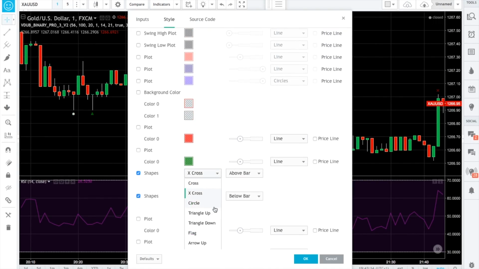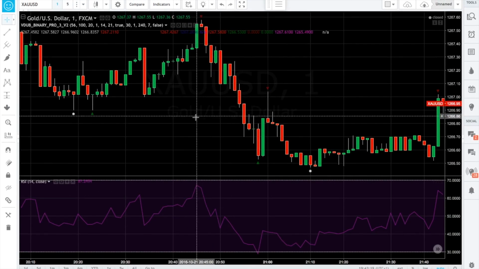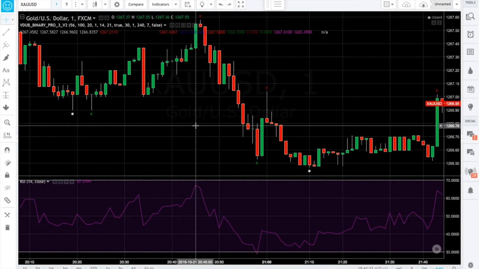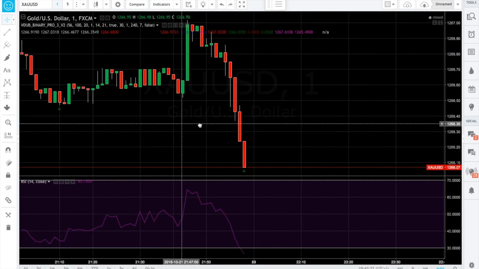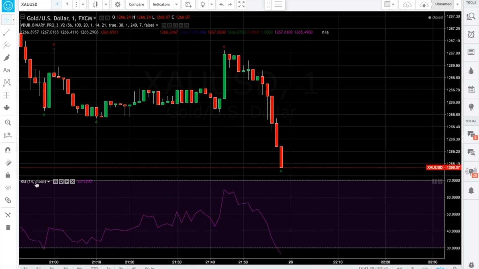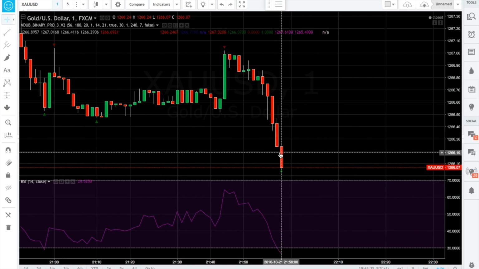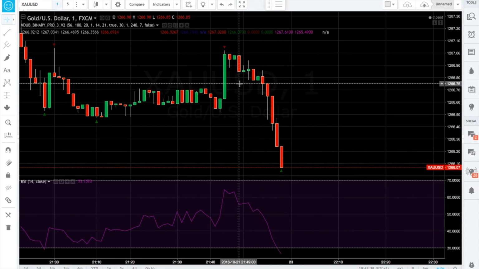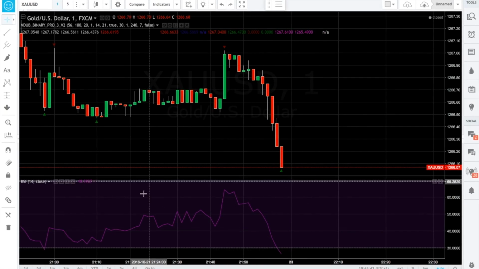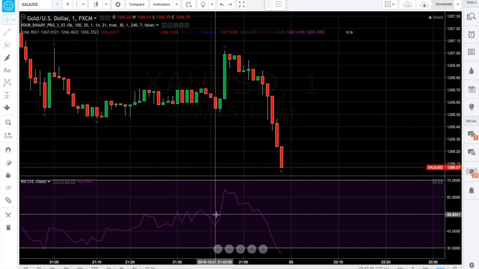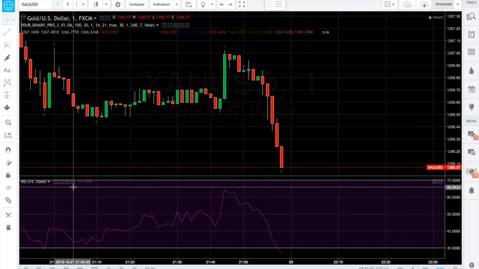So what we're going to do is a triangle down. There we go. And with the RSI, essentially, if anyone doesn't know, say for instance we have a 14-period moving average, as an explanation. It will take the last 14 candles and average it out onto a graph like this. A lot of people actually use this to trade as well, using support and resistance on a chart, but that's just a bit too technical. We just want to stick to the simple stuff.